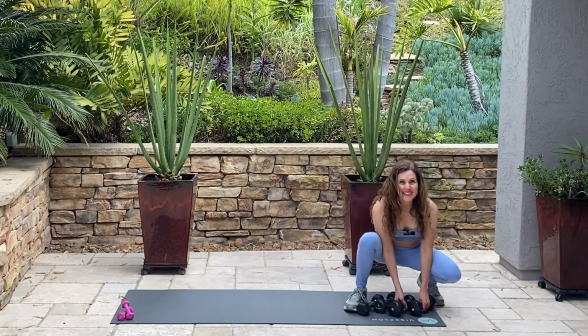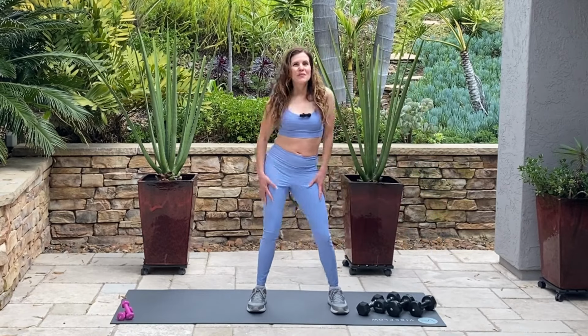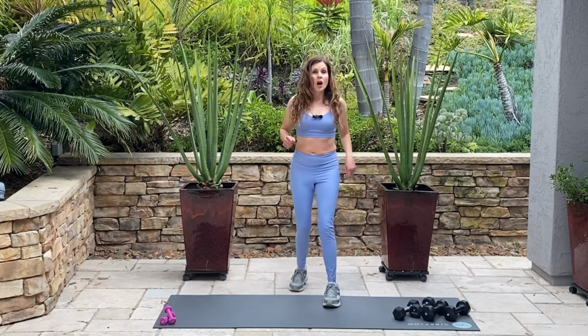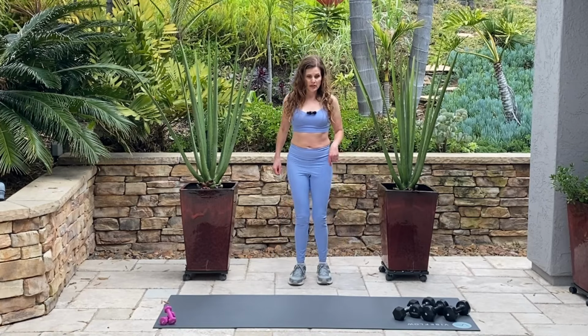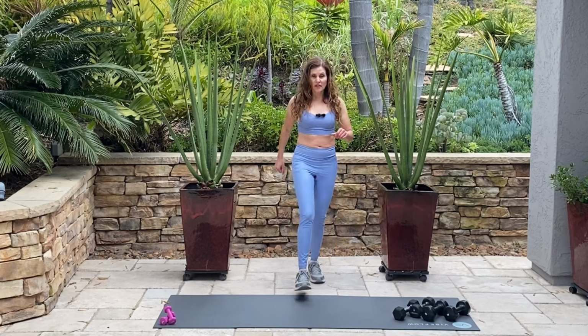In that nice little healthy squat position. Working the booty and the thighs too. Getting back into the cardio groove. Alternating step, knee. So step, knee. Step back and then just alternate.